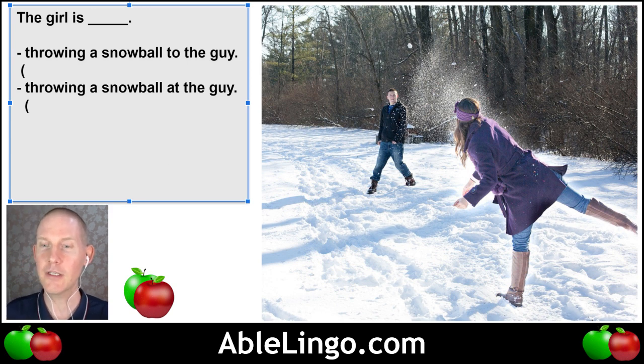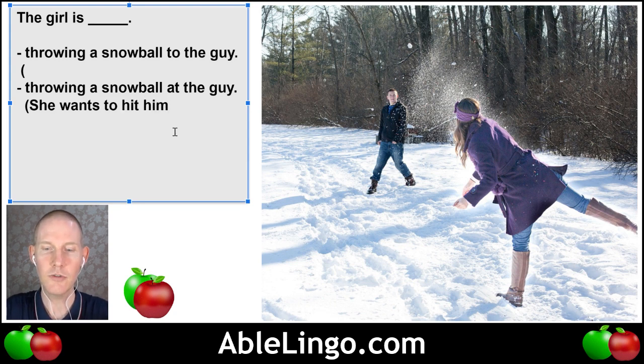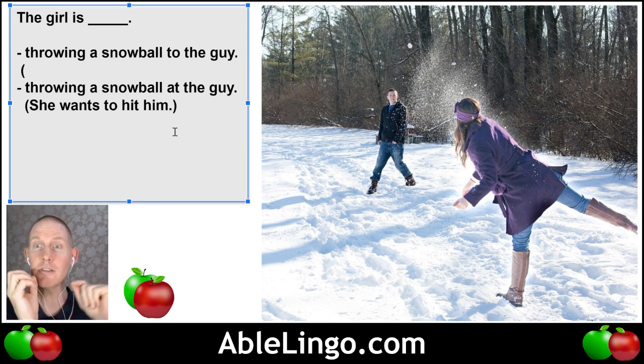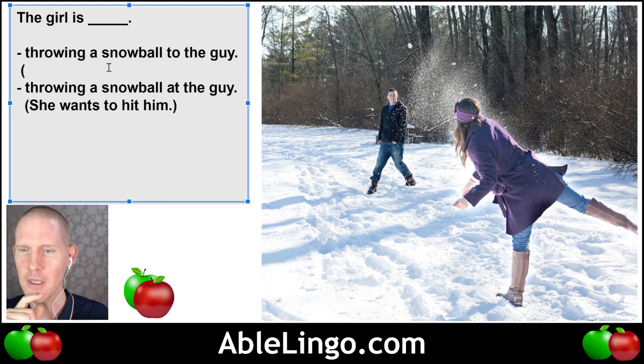Let's see. Mi tarea de inglés says at someone means that she intends to hit them, not play with them. Yes. Okay. So throwing a snowball at the guy, she wants to hit him, right? So she wants to hit him with the snowball. She doesn't want him to catch it. She wants to hit him, right? Maybe it's a game, or maybe she's just evil. I don't know.